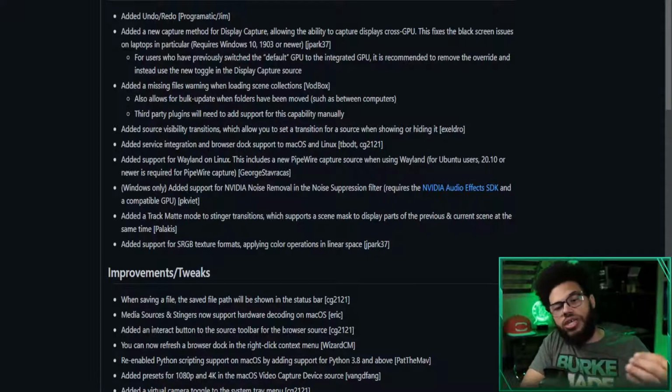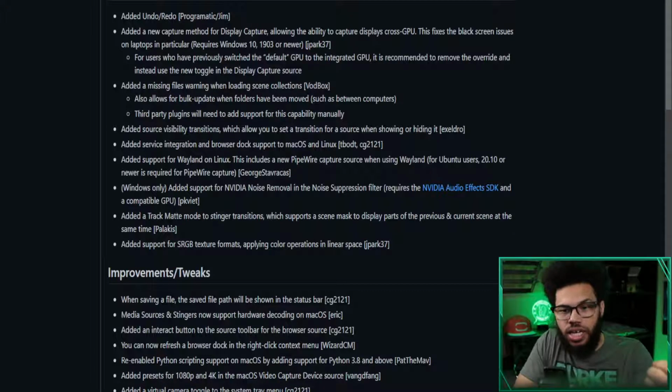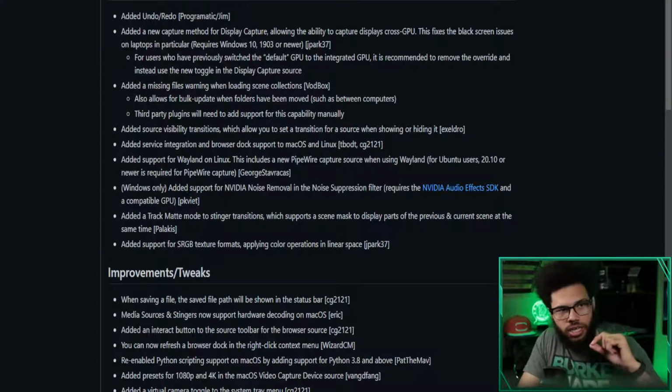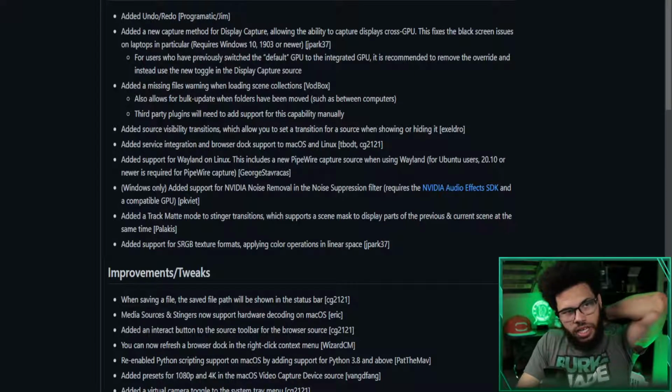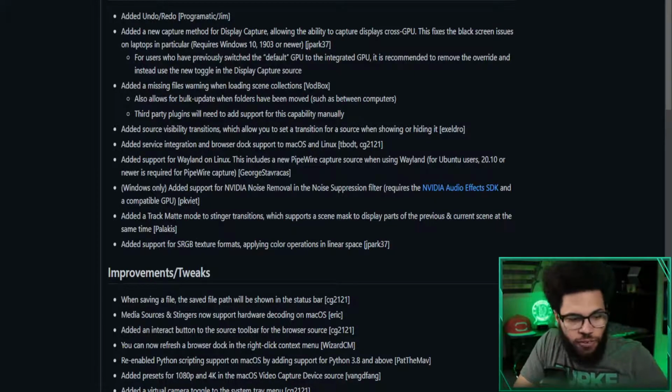But you'll notice that colors are more accurate. Whatever they did, they changed the color profile slightly, so now colors are more accurate and you get a little bit more control in the sliders. For the most part, that isn't really going to change for anyone who was using those. Now they're just going to be better.